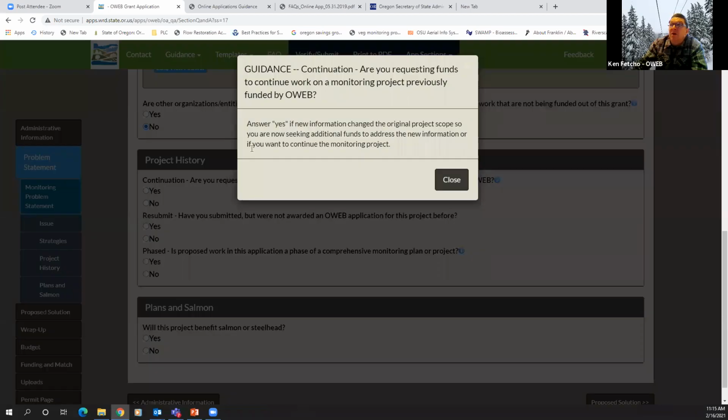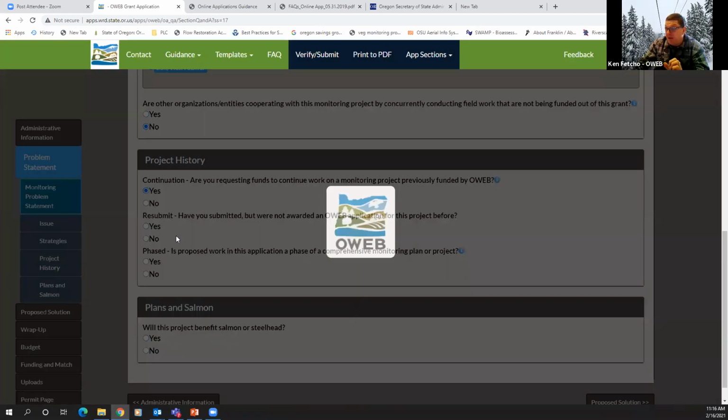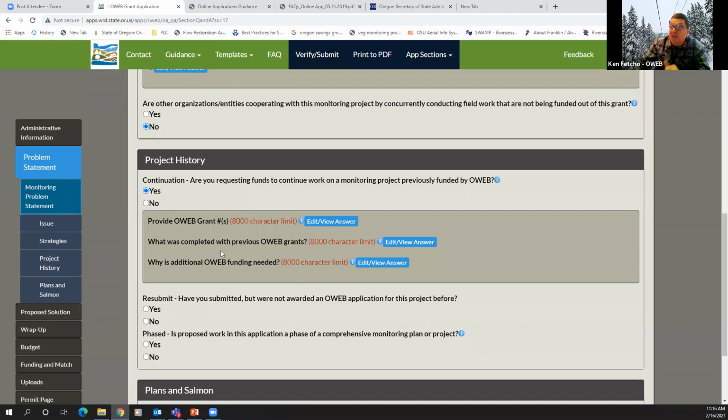And so we want to know why you're seeking additional funds to address new information, or if you want to continue the monitoring project. So if it is yes, we ask for some specific information: the grant numbers, what you've completed with previous OWEB grants, and basically why additional OWEB funding is needed.